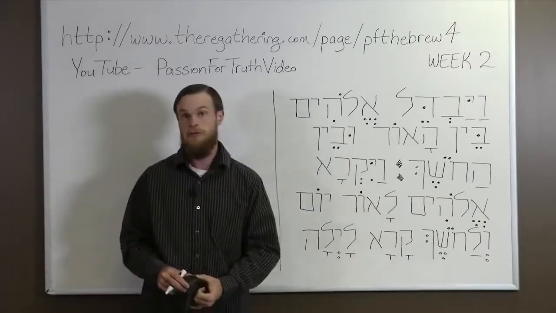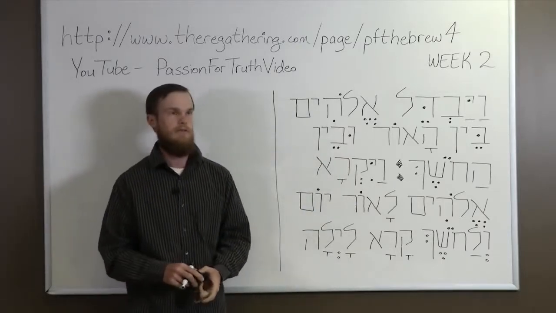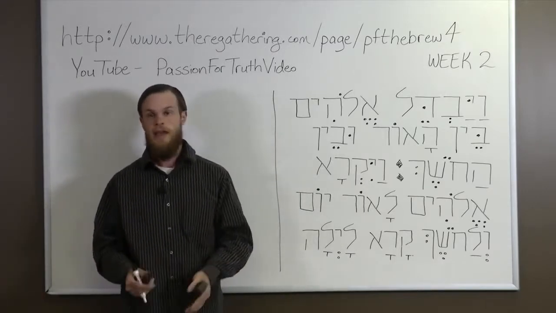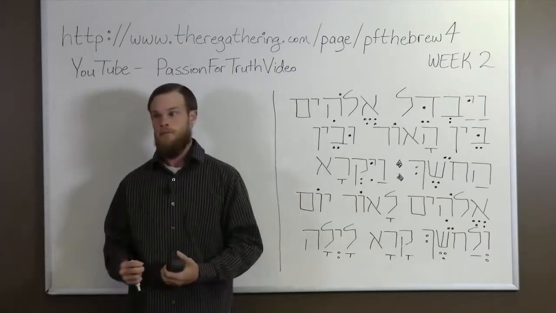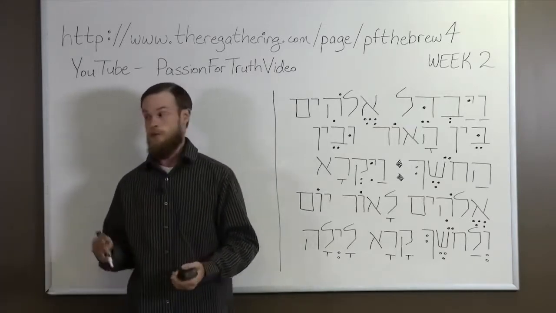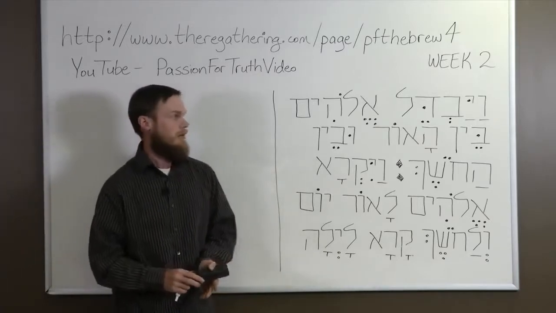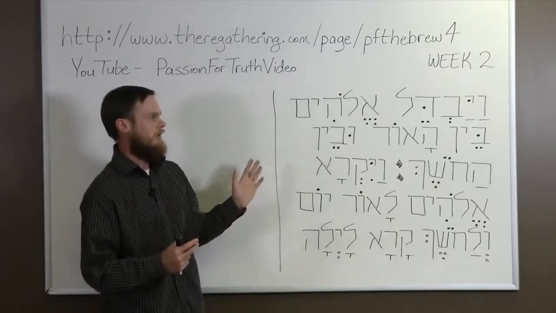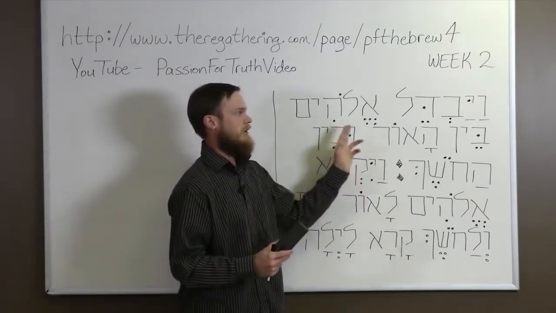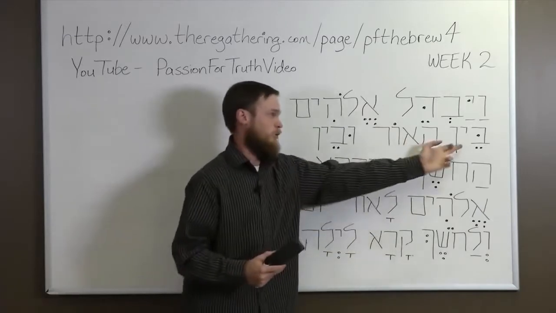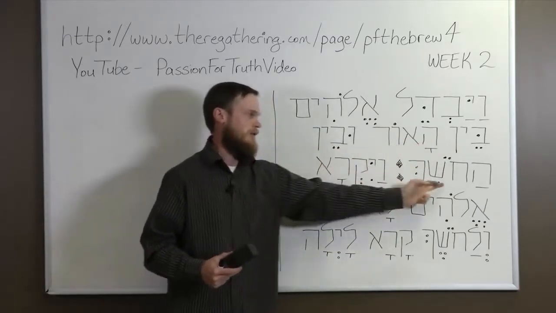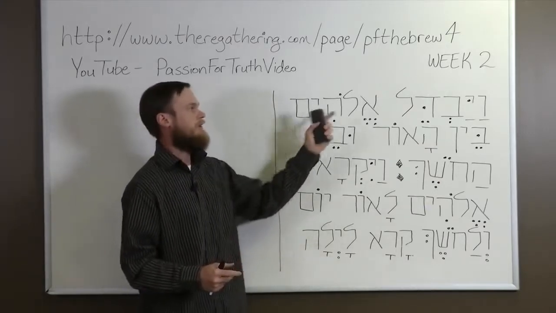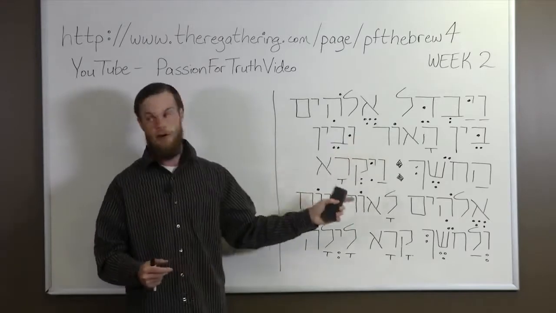Bein is a conjunction, and we covered this in the final weeks of Advanced. Bein is a conjunction, which means between. And when we use bein, we'll use it twice, in front of each of the things that we're separating between. Every once in a while you see it just by itself, but usually it's twice. So literally, he separated between the light and between the darkness. But in English we don't say between twice, so we would just say, and God separated between the light and the darkness.